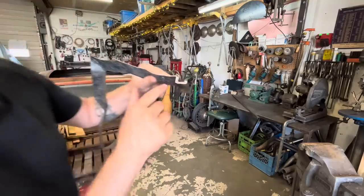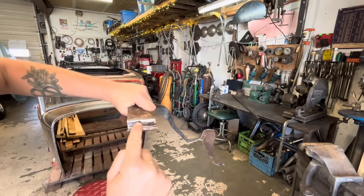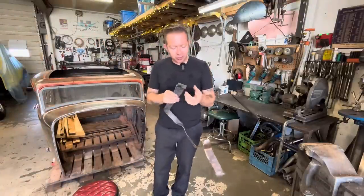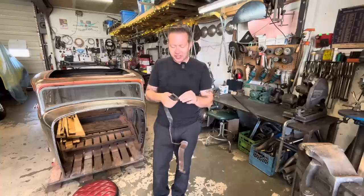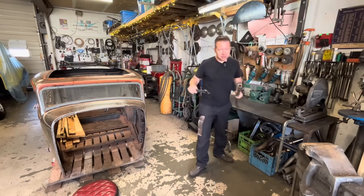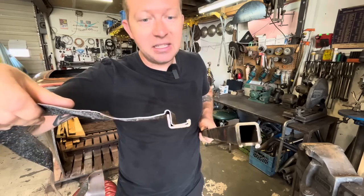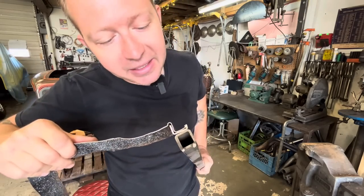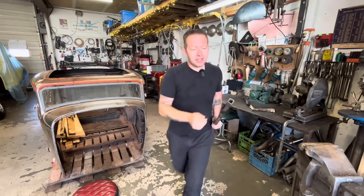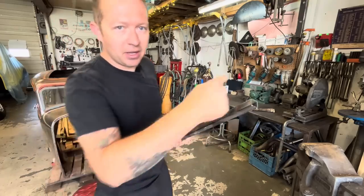So here's what the piece looks like. It comes up here, cross, and then this is the very front edge, like right in here. And it's pretty thick. So I was thinking, do I make it out of two pieces? Because I don't think my shrinker stretcher would stretch that. And then I thought of this. Look at that. This I can easily make out of this piece of 1-inch square tubing. It's the same thickness, and it's 1 inch. So what I'm gonna do is cut this along here and cut it along there to get that same profile.